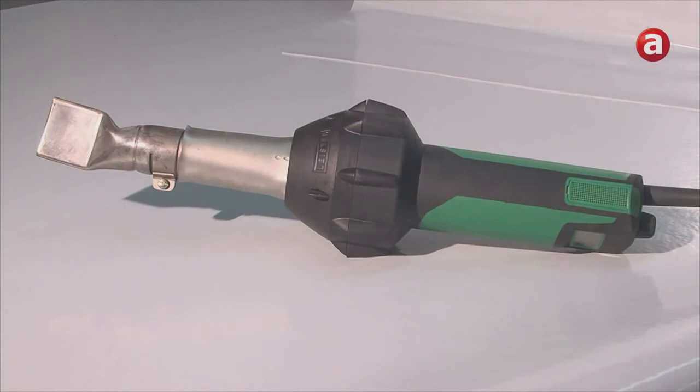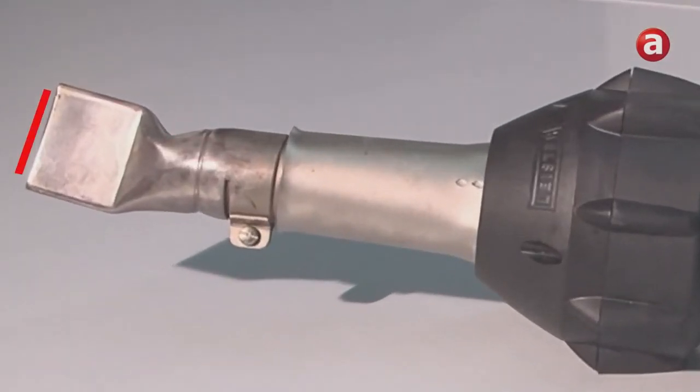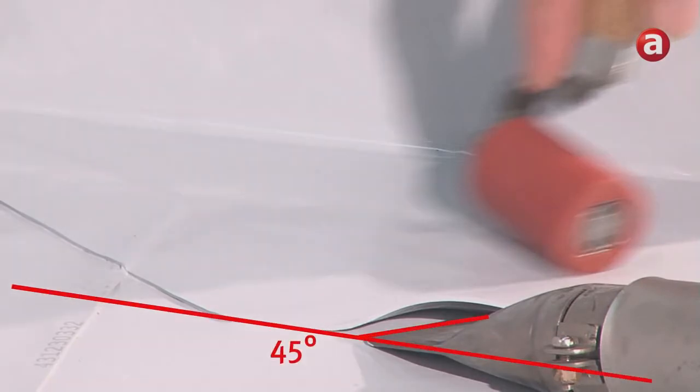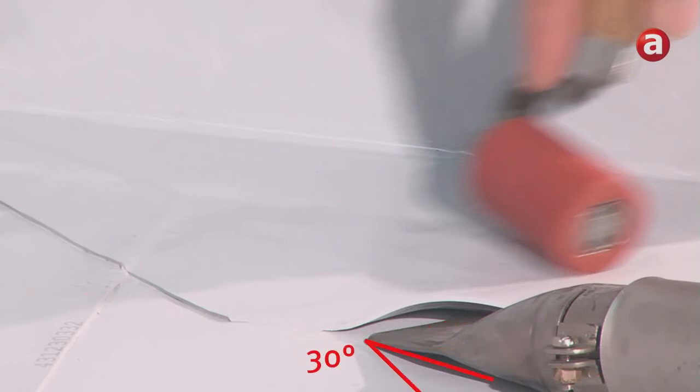All handheld welders with an angled 40 mm wide nozzle, which are capable of producing the necessary hot air temperature of 470 to 570 degrees centigrade, can be used. The nozzle should be inserted into the seam lap at an angle of about 45 degrees to the membrane edge and about 30 degrees to the roof surface.